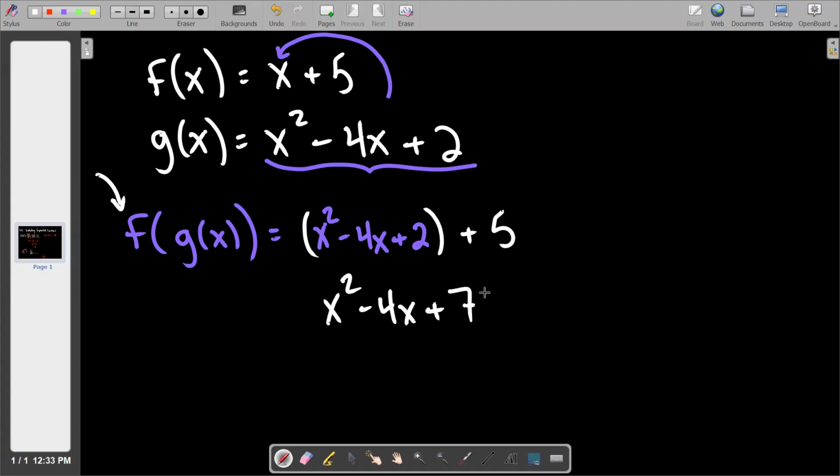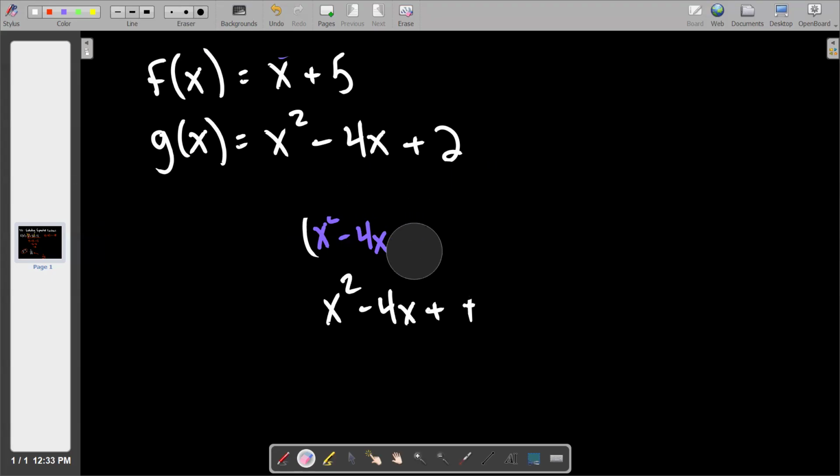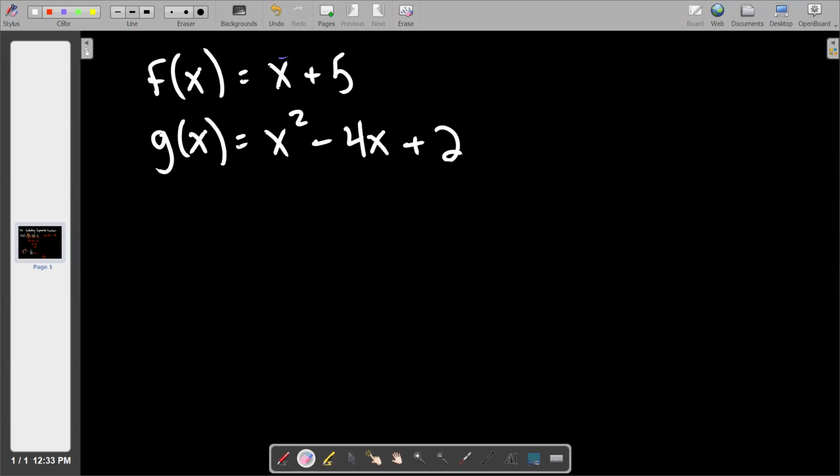On the other hand, if we reverse the composition, the difficulty level goes up a little bit, because let's say instead of composing f with g, we compose g with f. Can you see why that's going to pose a problem? Let's take a look at it. It's much more complex. If I do g of f of x, oh boy, watch out. It got rougher.